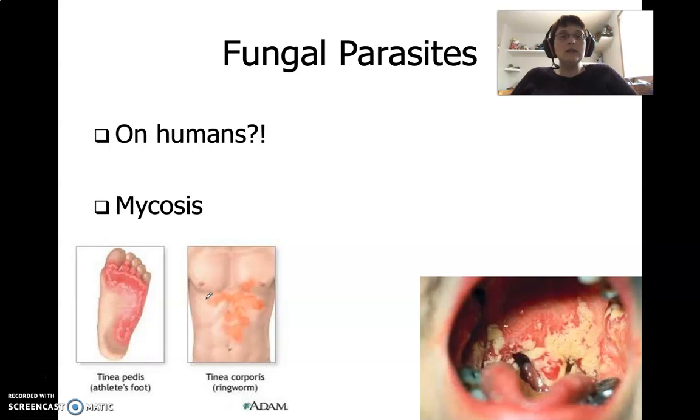Same thing with ringworm. That's actually why it's called ringworm. It's a false name because it's a fungus, but it looks like a ring of a worm. And the ring section is the active growing fungus. These conditions, you can get rid of them. There are medications to treat them.